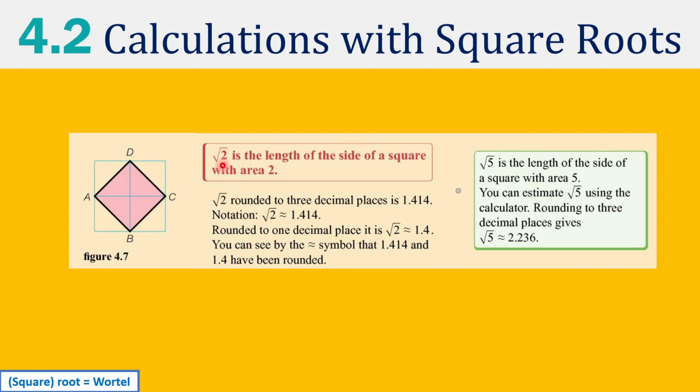They say square root 2 is the length of the side of a square with area 2. And for example, if my area is 5, then the length and width, so the sides of my square, are square root 5. If the area of my square is 4, yeah, then it's square root 4 and square root 4. And we know that the square root of 4 is 2. You can type it in your calculator as well.